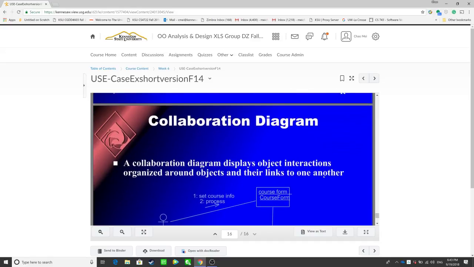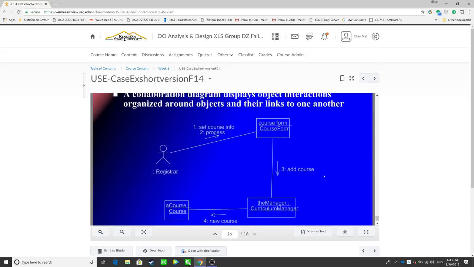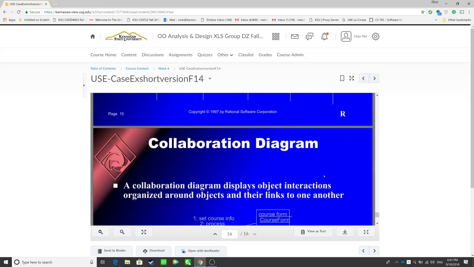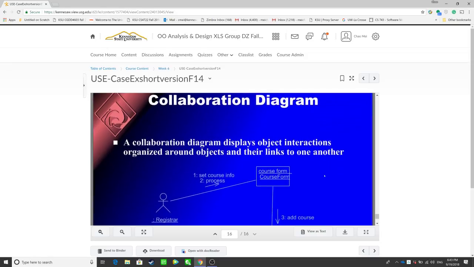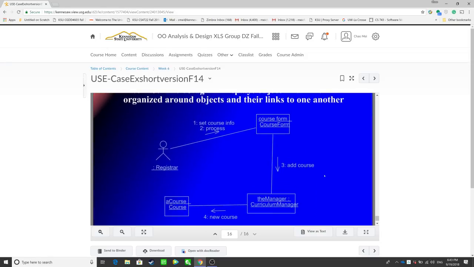Okay, and the collaboration diagram is similar. It's pretty similar to the sequence diagram, but it displays the object interaction around the objects and the links between one another. Yeah, it does not include as much information as the sequence diagram.